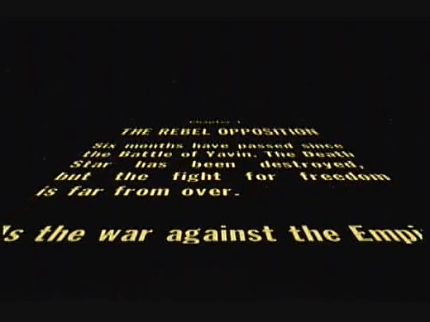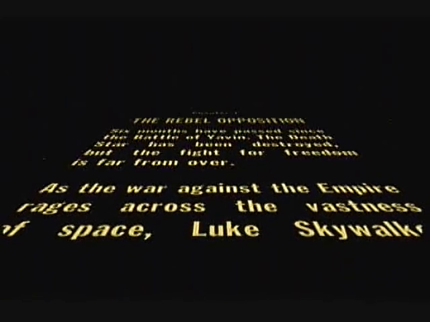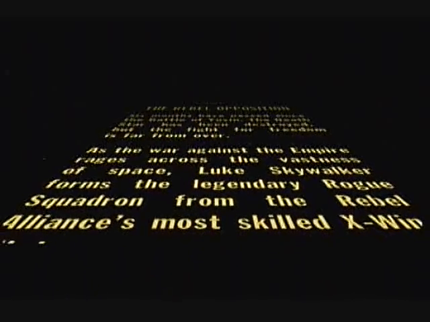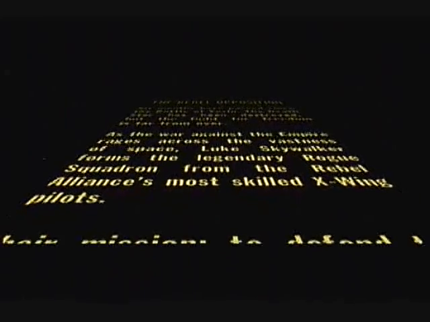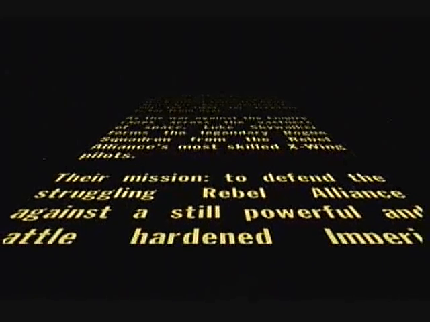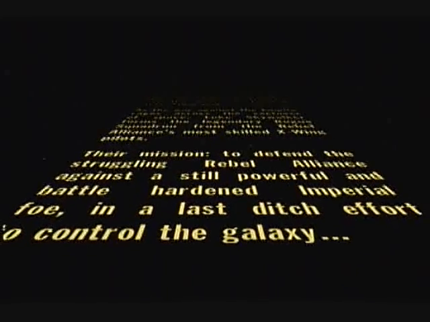Six months after the Battle of Yavin, the Death Star has been destroyed, but the fight for freedom is far from over. As the war against the Empire rages across the vastness of space, Luke Skywalker forms the legendary Rogue Squadron from the Rebel Alliance's most skilled X-Wing pilots. Their mission: to defend the struggling Rebel Alliance against a still powerful and battle-hardened Imperial foe in the last-ditch effort to control the galaxy.